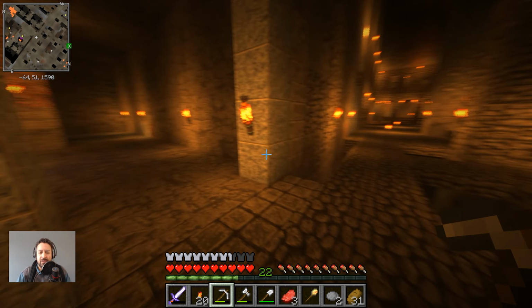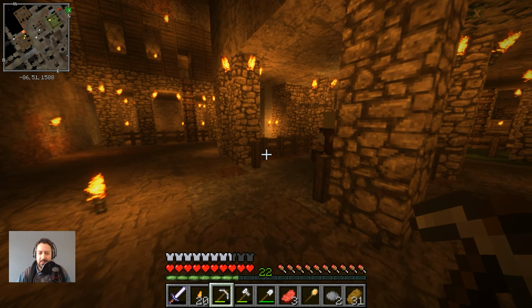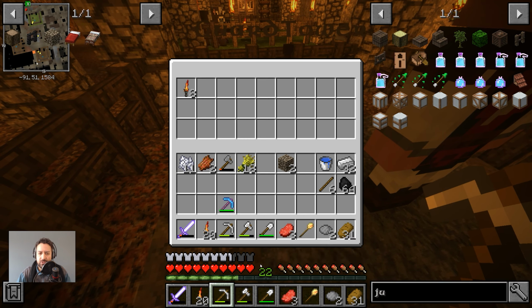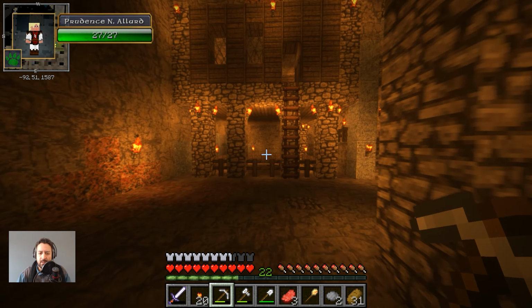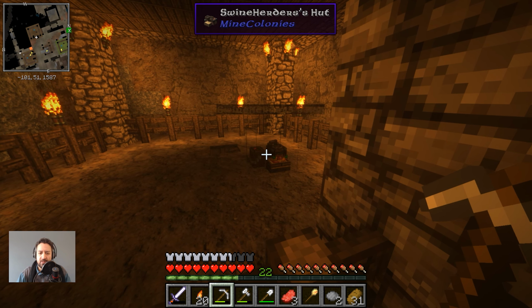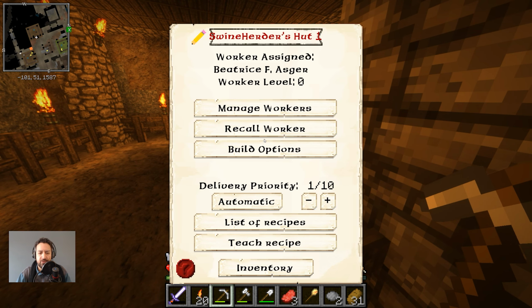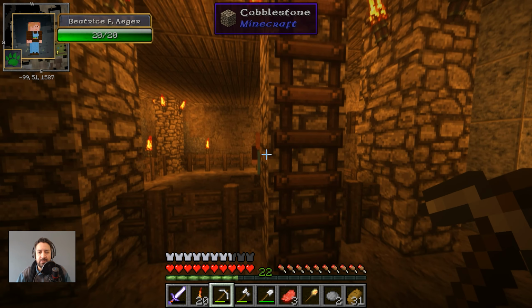All right, we have two people dead. I'm guessing you died. Let's give you the shield, and I don't actually have a sword anymore. Are you alive, Beatrice? Was that Beatrice, the one that was a baby before? Maybe this one also died. Let's just recall this worker. She doesn't have any piggies yet. I still need to do that.